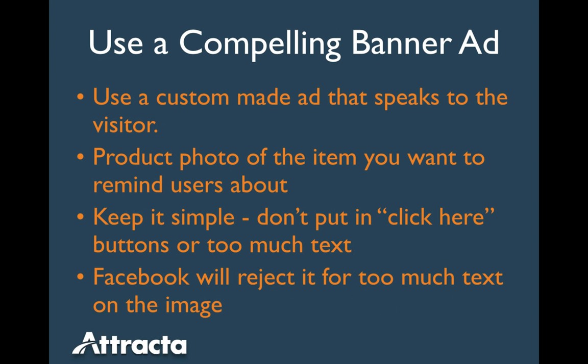And use compelling banner ads. Most retargeting campaigns, it's actual display ads or banner ads. So you can make very, very specific ads for each of your segments. So if somebody was on a blue t-shirt page of your website and they didn't buy, you can then retarget them with, hey, buy this blue t-shirt that you wanted. Something like that. That's kind of a crude example, but that's what it is. Use a custom ad that speaks to the visitor based on their activity on your own site. A product photo of the item you want to remind the user about. Again, the blue t-shirt. If they've seen that page of your site, show them that again.